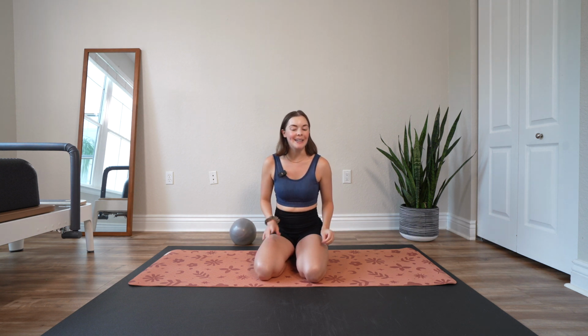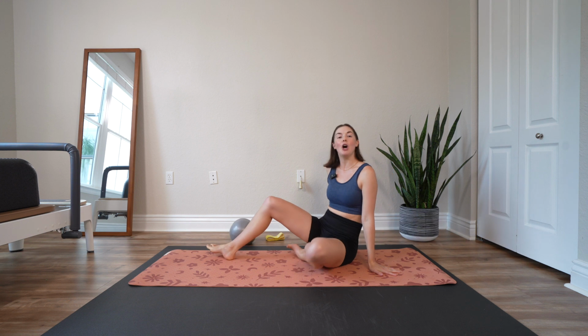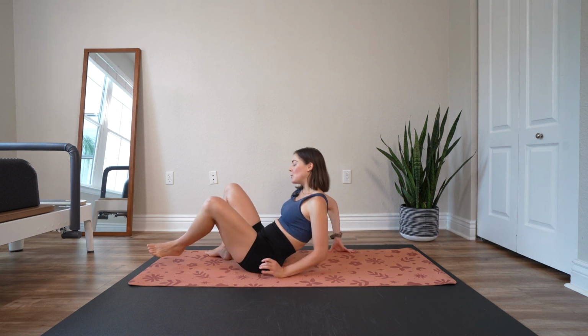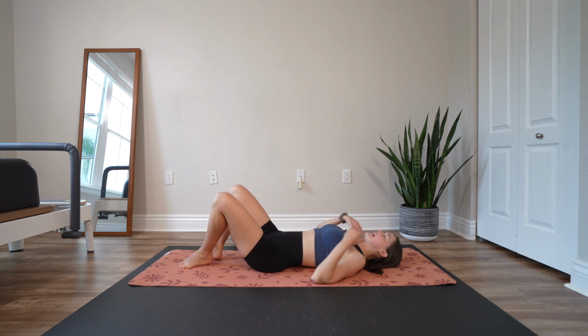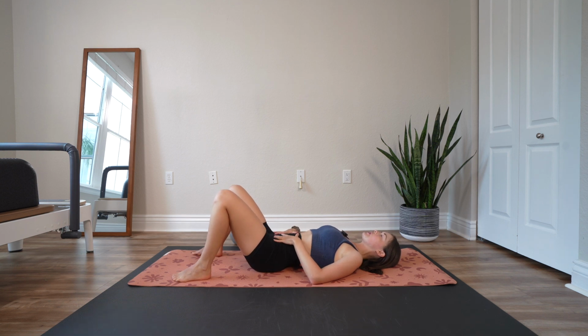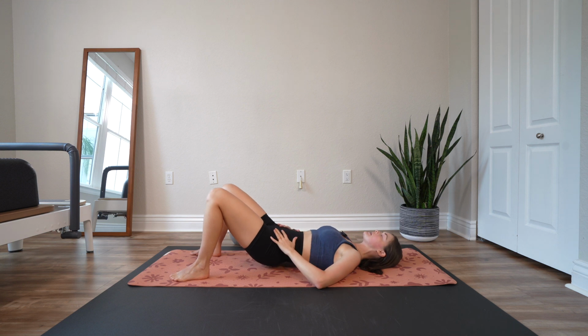So when you are ready, maybe pressing play on your music, I'm including a playlist that you can choose to follow along with. You can play your own music. You can move in silence, totally up to you. So no rush at all, but please make your way down to your back, knowing you always have the option to start with your legs stretched long or your knees bent, your choice.